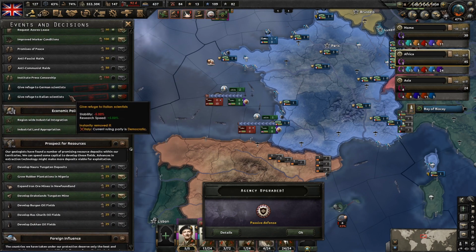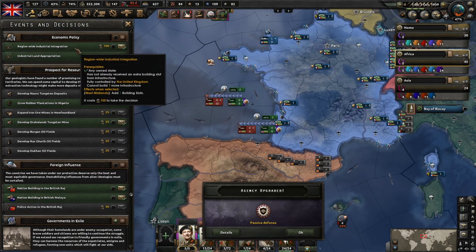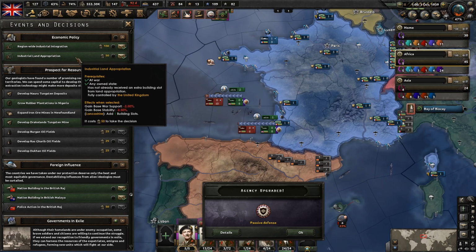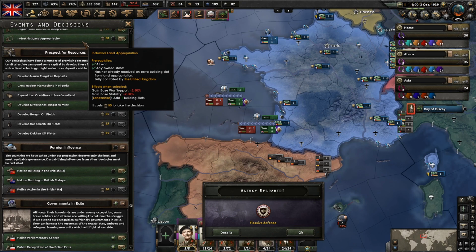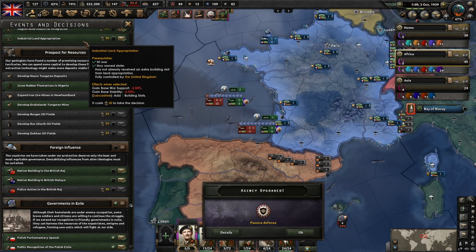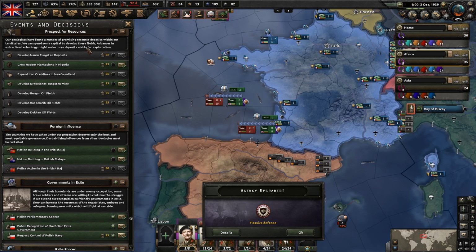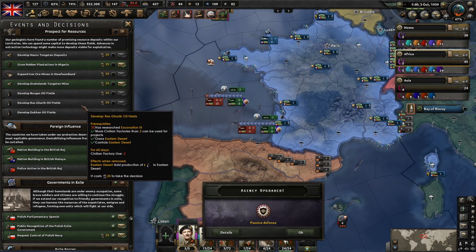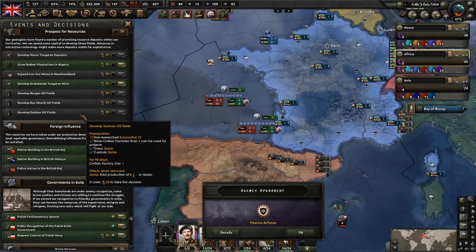I just want to go through what we actually have available to us. And we've got this, of course, because we've upgraded these two provinces so much. Industrial land appropriation, building slots. Yeah, that's a cheaper one, but you lose some war support and stability. So we can develop the tungsten mines. That one requires 3. That's actually a pretty good one.